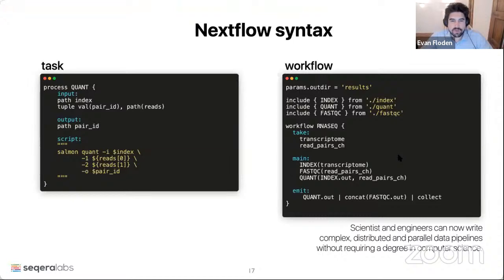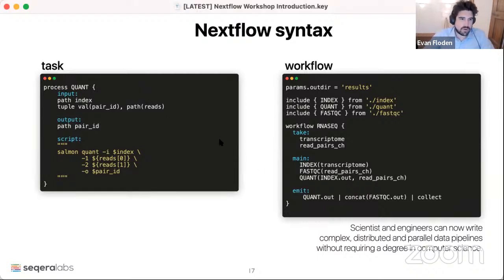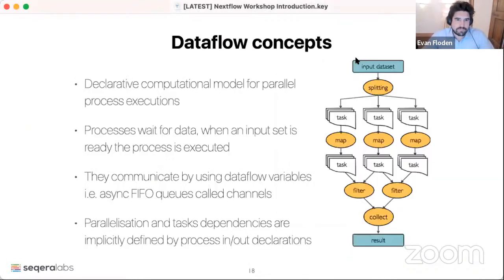The evolution of Nextflow has resulted in a slight syntax change now, where we define the processes exactly the same, except we just leave out this definition of the channels here. And the channels come in a new section, which we call the workflow. On the left-hand side, you'll see it's very similar. You have the inputs, the outputs, and the script section. And on the right-hand side, you've got this ability to define actual complete workflows, which in themselves can have their own inputs and outputs. It just allows a little bit more modularity of the language as well.